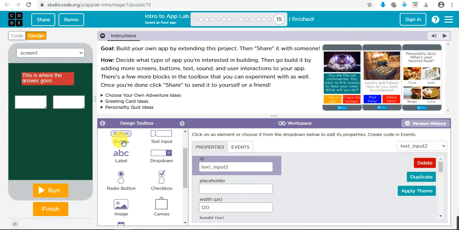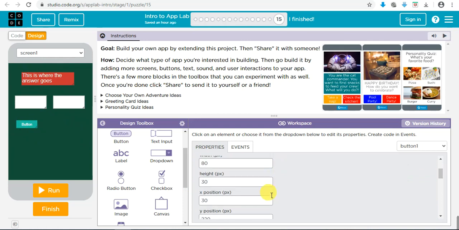Now let's bring out the button. We are on the design mode, remember that? So let's bring out the button. Now let's make the button, okay, let's leave it as button still. Let me give it a width of 120, right? Okay, width of 120, height 50. Good. Width 120, height 50.